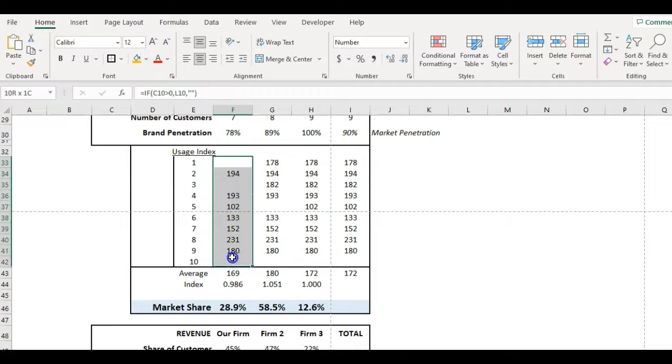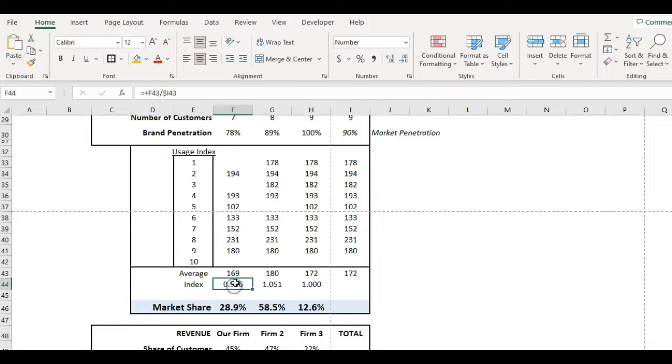So we can see from the customers who dealt with us overall in the marketplace, they bought an average of 169 units. Okay, and we repeat the same. This one here, the budget brand, their average customer collectively bought 180 on average, and this one is 172. And I do the same thing for every single customer. Obviously, this one never became a consumer, so they're going to stay blank all the way through. So as I said before, these numbers match up all the way through.